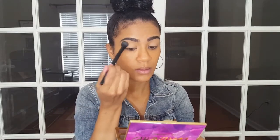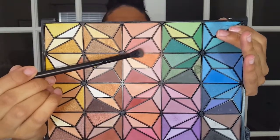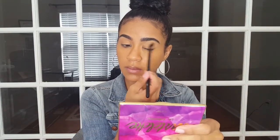So next I'm going to go in with my e.l.f. palette. I'm not sure what collection this is, but I'm going to go in with this orange color, and this is going to act as my crease color. So I just took that on a big fluffy brush and I'm going to apply that everywhere on the crease.